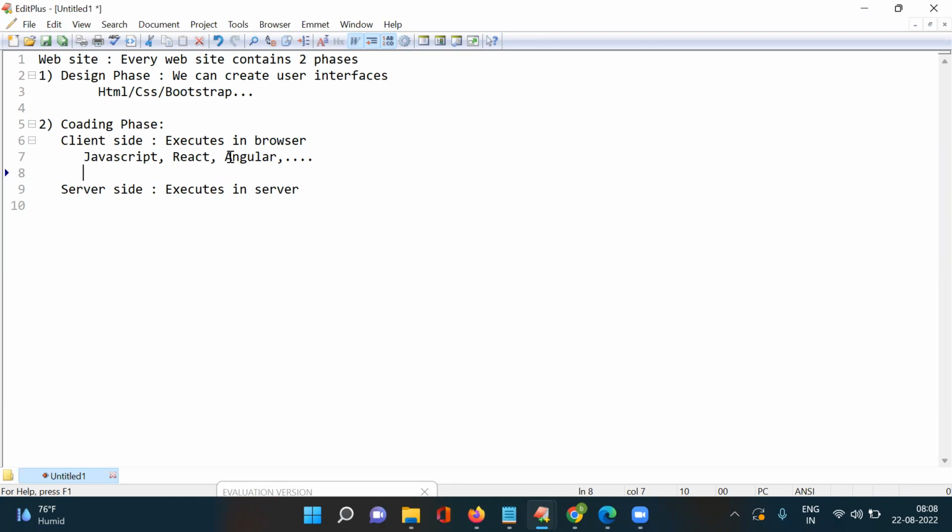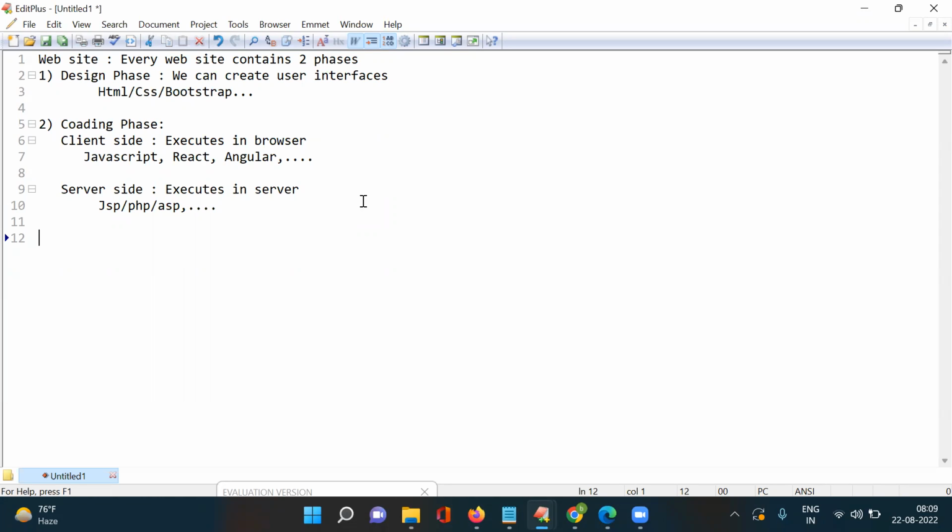Those are nothing but React, Angular, etc. Now, for the server side scripts, JSP, PHP, ASP, etc. All these technologies come under server side scripts. Anyhow, here we have two types of scripting. First one is client side script, and the second one is server side script.